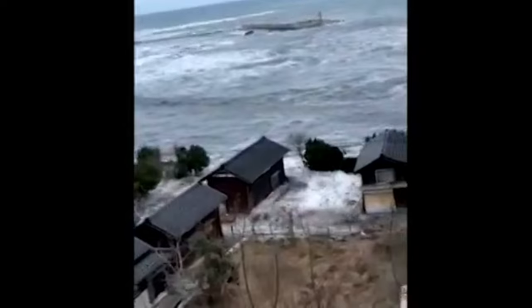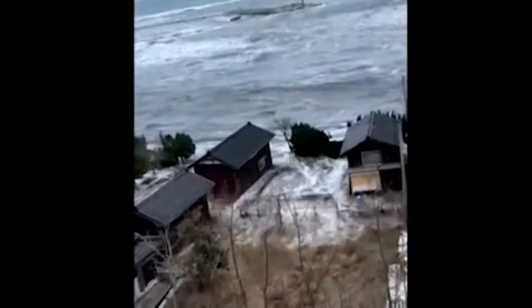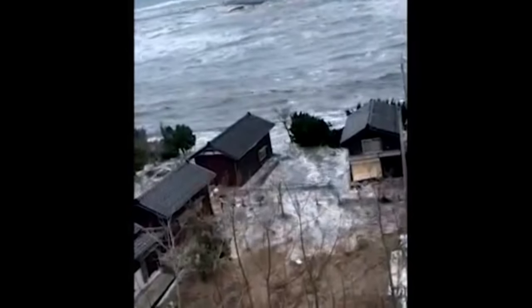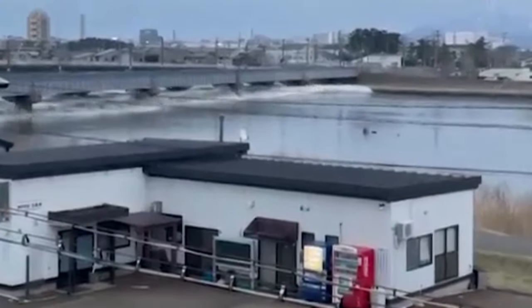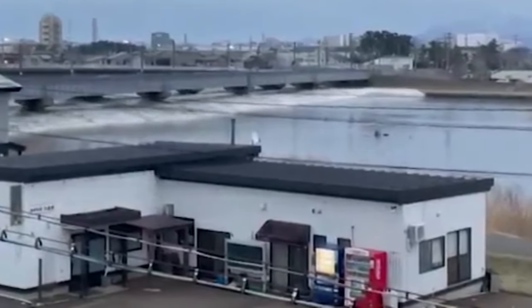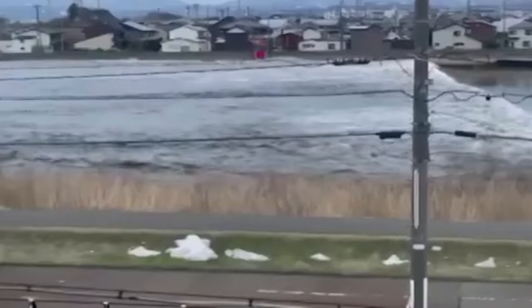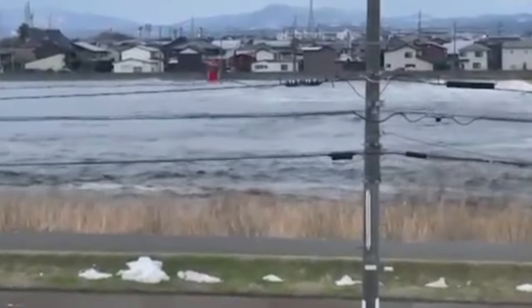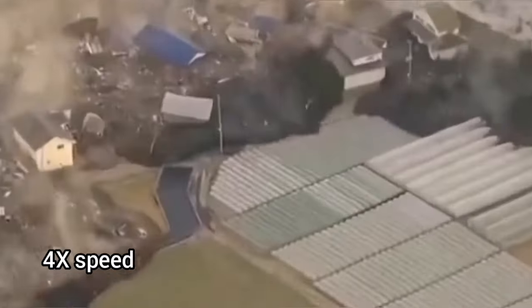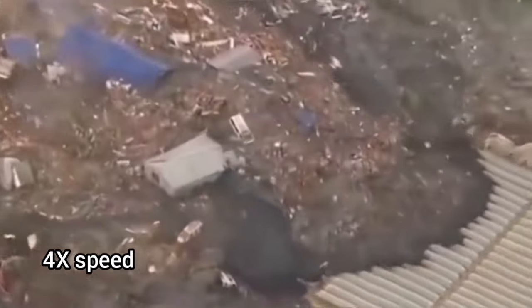This earthquake may of course end up in a tsunami. This video is probably not from today — these are earlier videos. I will also show you a dramatic video from the 2011 tsunami. I cannot confirm that video was from today, but this is the 2011 one. You can see the whole sea invading the land, like a wall of water.